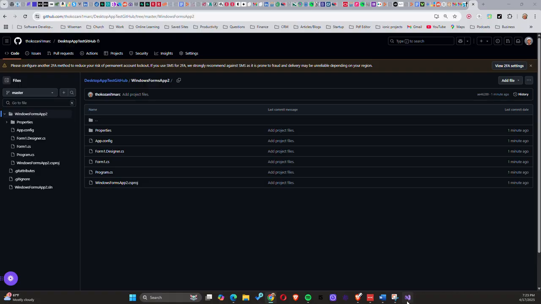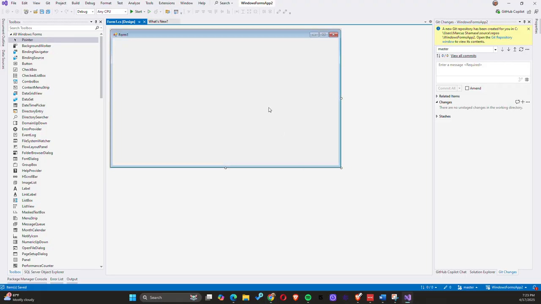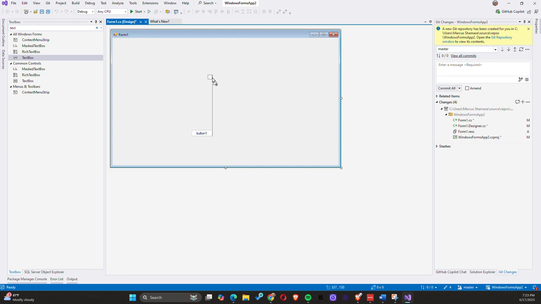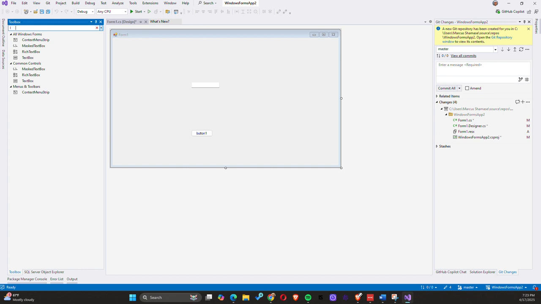So assuming group 1 decides to add a button, and then they add what? A text box, they add what?